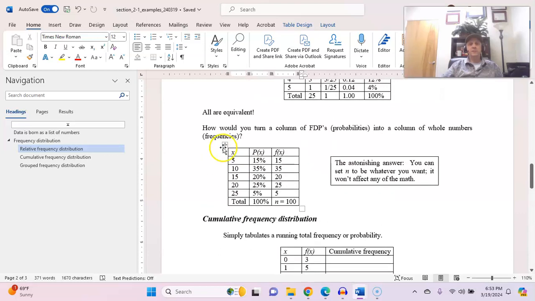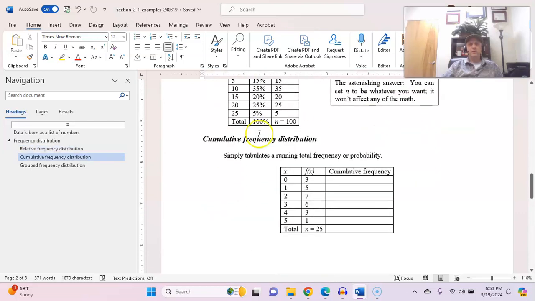Okay, that's the concept of a relative frequency distribution. Let's discuss cumulative frequency distribution. Here is the distribution, the first two columns copied again with whole number frequencies, and we want to ask about the cumulative frequencies. Well, this just means that as we go down the rows, we keep a running total. So if we counted up all the zeros in the list, we would have 3 of them. And then if we also added up all the ones, there are 5 ones, so that would make 8 numbers altogether so far, right? We'd have 0, 0, 0, 1, 1, 1, 1, 1. That's 8 numbers so far.